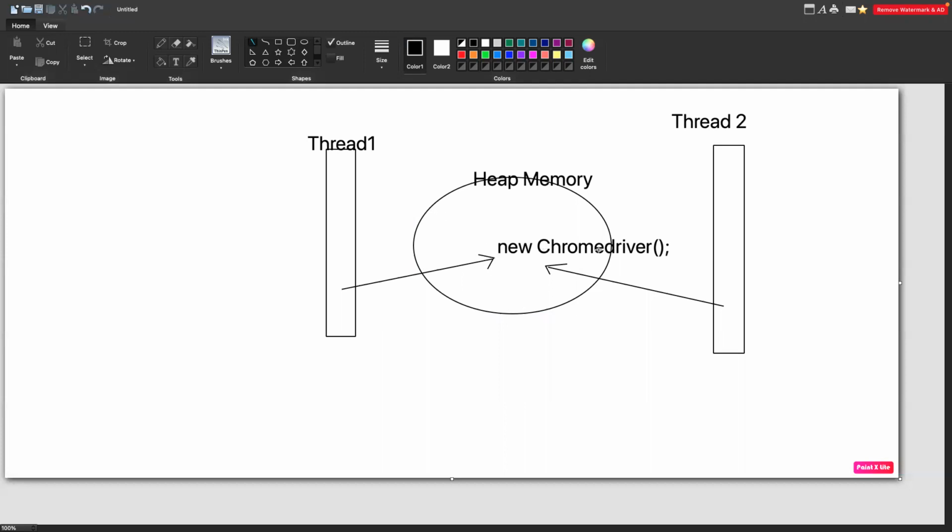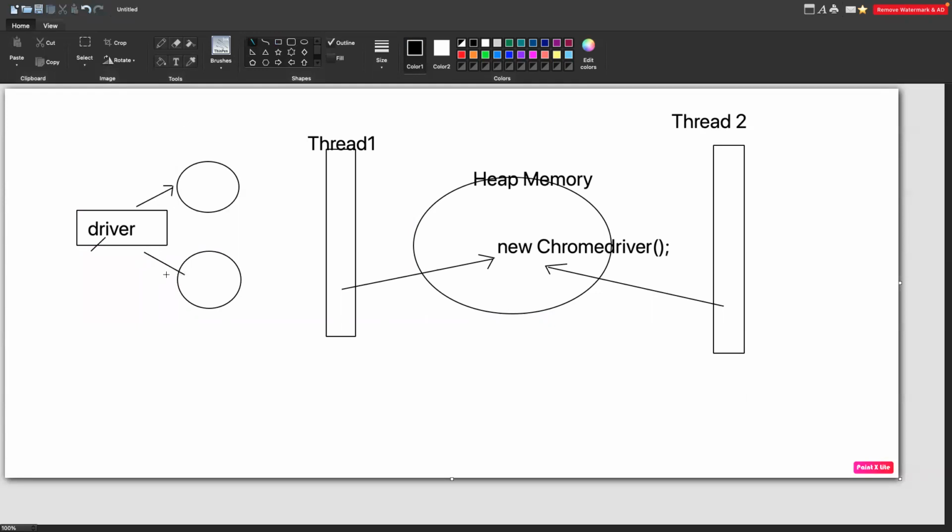Okay, in the meantime, whatever browser we open, there are two browsers that open. If you notice very closely, two browsers got opened, and there is only one variable pointing to these two. Let's take driver. There is only one driver variable that is now pointing to two objects. There are two Chrome drivers that are created.